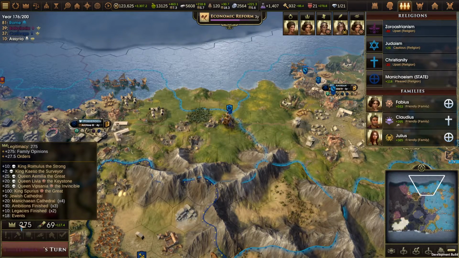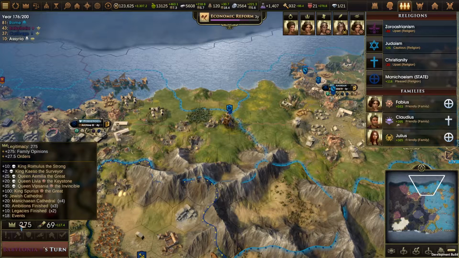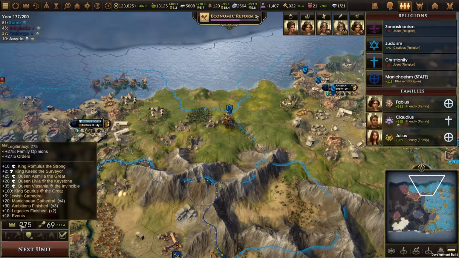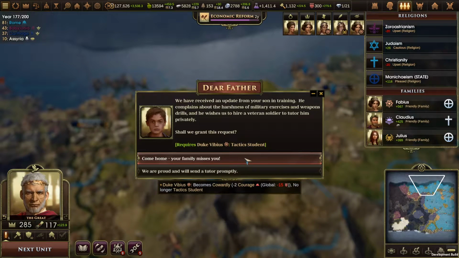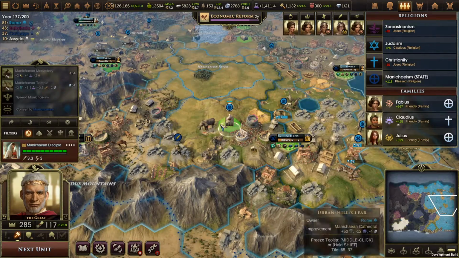And now I'm not at 200 civic per turn. What changed that it's such a drastic change within turns? I guess someone might have died that was taking a lot of civic. What changes, man? What? Dear father, I will pay. Fuck off, kid.